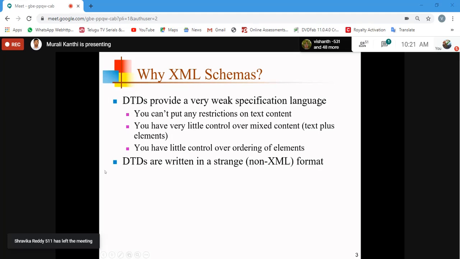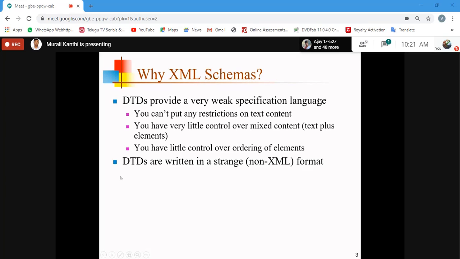That's why XML schemas are used. Because DTDs provide a very weak specification language, XML schemas were introduced as another alternative technology.